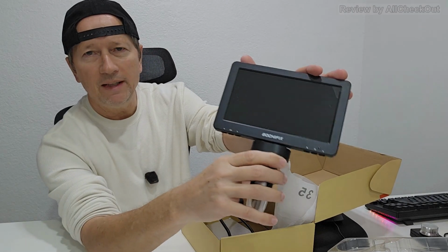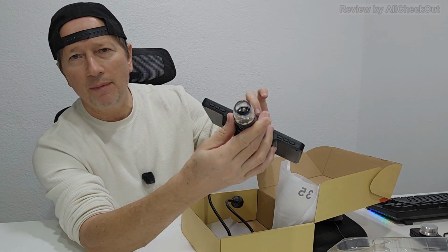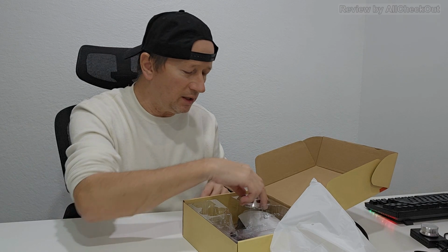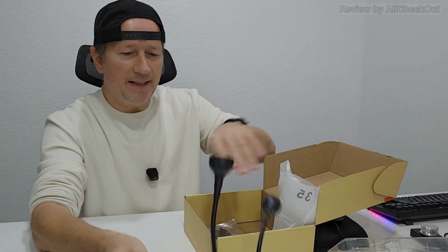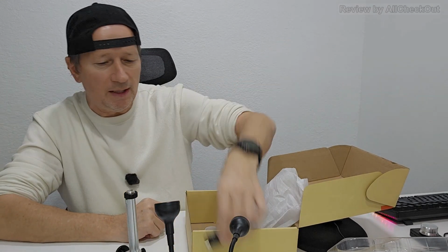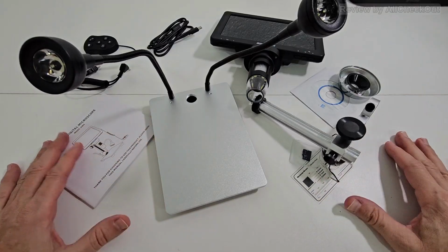Here of course the main device with the screen and the microscope right underneath. Remote control, also a big plus, so we don't have to touch it and then it's shaking. Base plate with the lights, and here the stand, and here the accessories: the MicroSD card, charging cable, modern USB A to C, and so we have everything here.